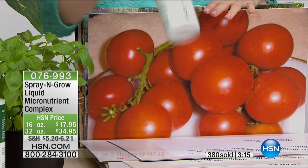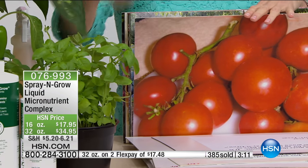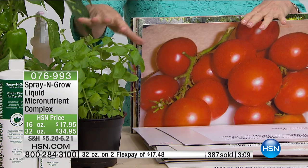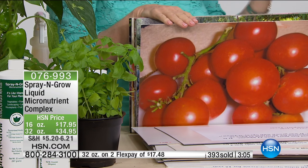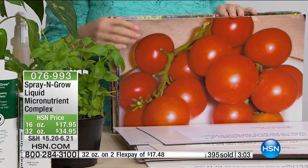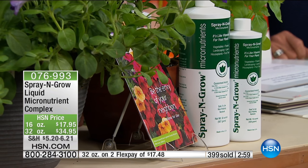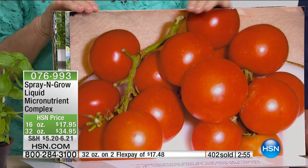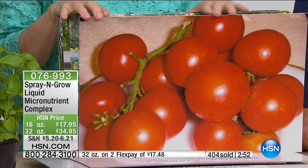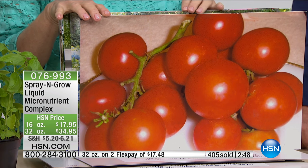Start growing them — the leaves are going to get really big. You can start harvesting and chopping them, but you're going to keep the plant going. Pick the ones you use the most — oregano, basil, whatever you use most in your kitchen. There are 17 tomatoes on one single stem cluster — from Virgil and Rose in Nebraska.